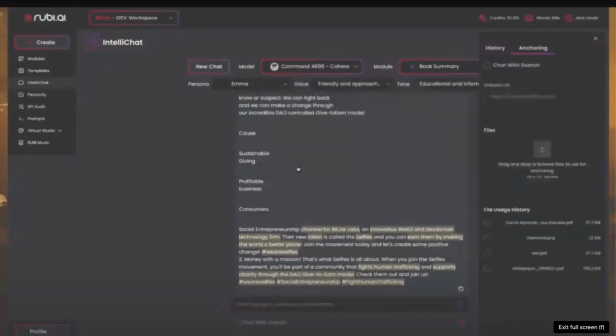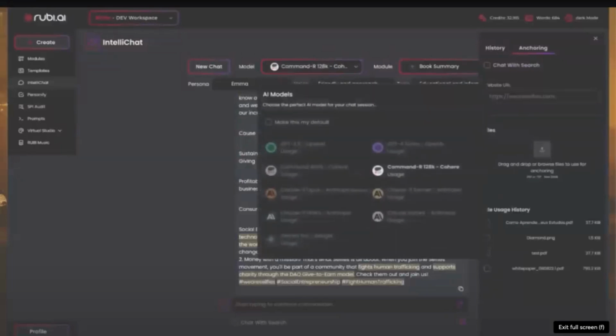Cohere is the only current model that we have that supports anchoring. As this goes on and we have the ability to go deeper into anchoring with other platforms, we'll do that. But we're rolling out anchoring with Cohere. That's our first one. Now you also see Gemini down here. You can use that. You can go through and do whatever else you want to. But this is going to be super powerful.